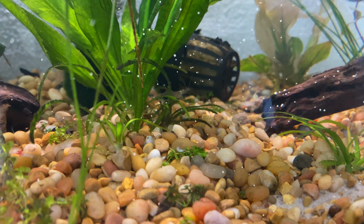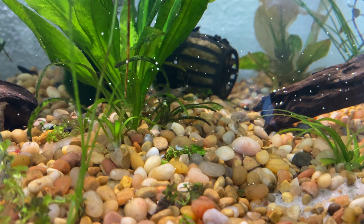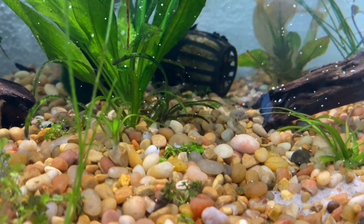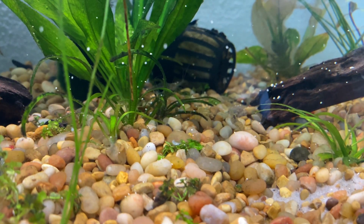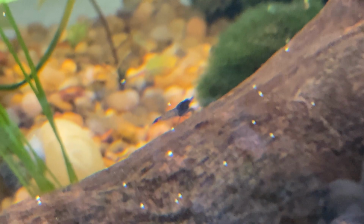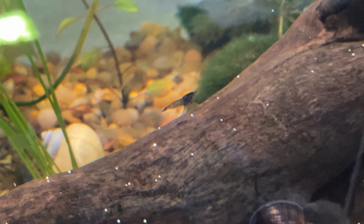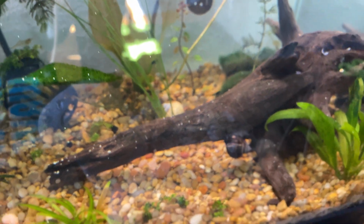I think that's all of them. I don't know how many actually dropped within camera view or not, but yeah, it looks like those are all the blue Rilis that dropped in there. Let's see if we can see any. There's none in that view, but there's one sitting right here on the log. Come on, focus, my guy. And I only got like 6 of them or something like that.